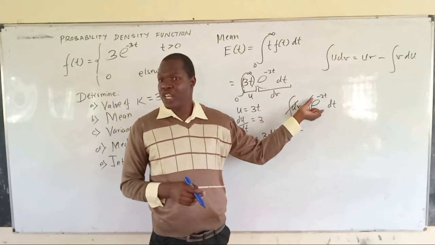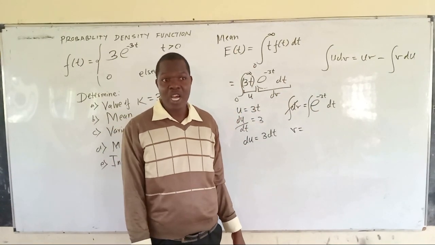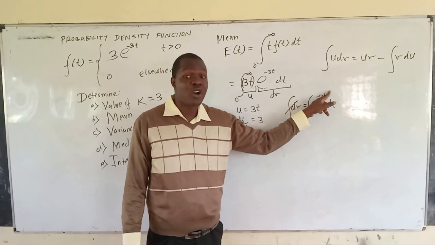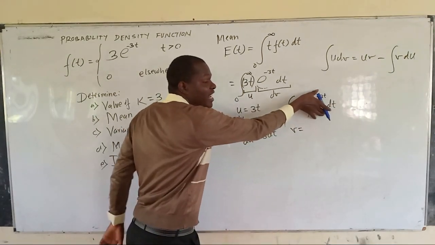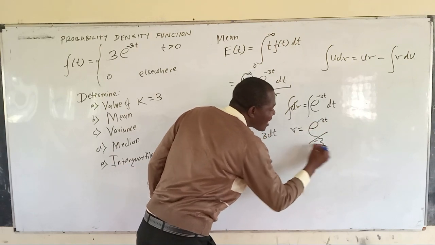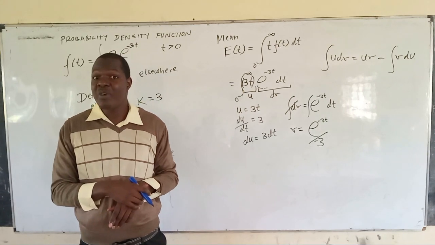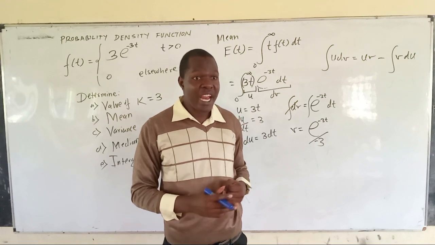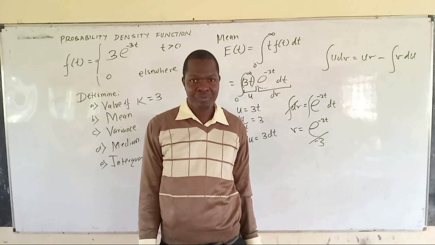Here, exponential is alone, so it's like we are integrating an exponential function. If you want to integrate an exponential function, you already see the derivative of the other function is a constant. If you differentiate negative 3t, you get negative 3. So for you to integrate an exponential function, it remains the way it is, then you divide by that constant of the other function, and that constant is negative 3. Remember when we were differentiating, we were multiplying by the derivative of the other function. But when we are now integrating, we are dividing. Are we together there?